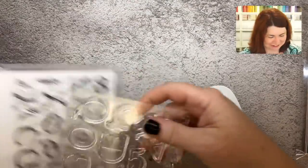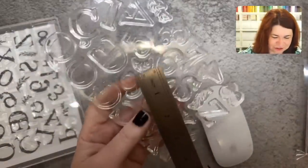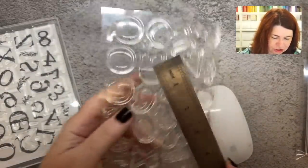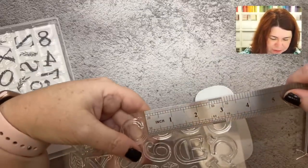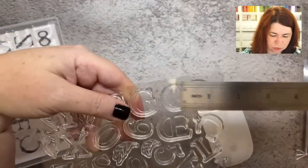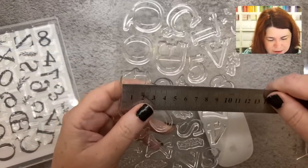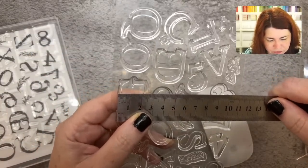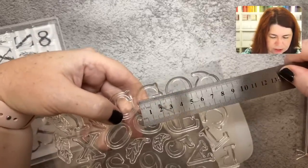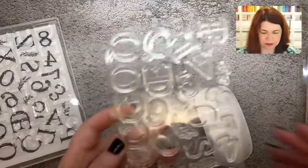Don't touch anything, Kylie. And someone said, I would love to know the size. And I'm sure you're from the US. So they're about an inch in height. And obviously they're going to be different widths, but the G is an inch wide. Your O is almost an inch. And in centimeters, that's about 2.5 centimeters. So yeah, 2.5 centimeters or an inch is how big the letters are.